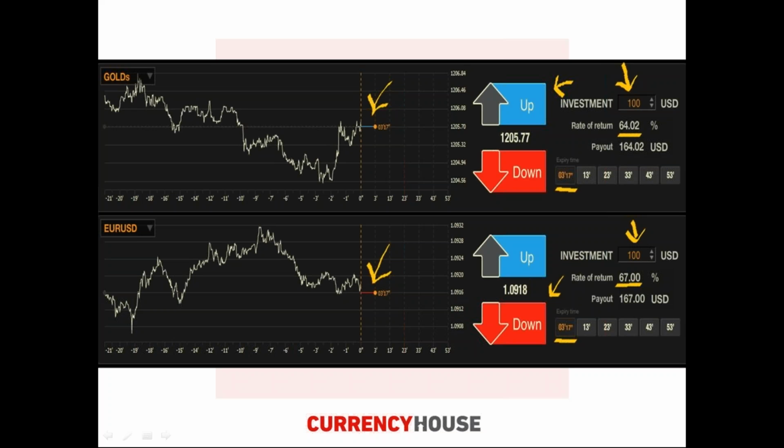So the first option is for gold. As you can see on the top left-hand side of the screen there, it's for gold, right? Gold with a little small s. That is the current price of gold in the market. So not too difficult to understand. Commodities are pretty simple for that. A commodity is something like gold, oil, silver, natural gas, sugar, coffee, that kind of thing. Those are commodities, and they're all valued in US dollars. Very, very simple. That's what they are.